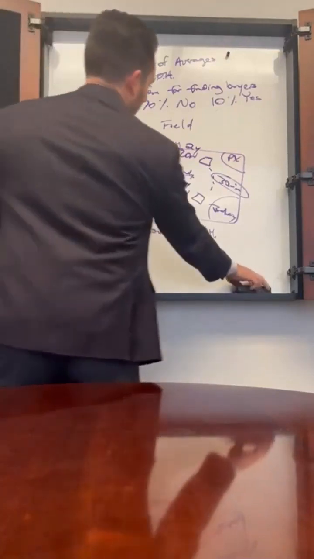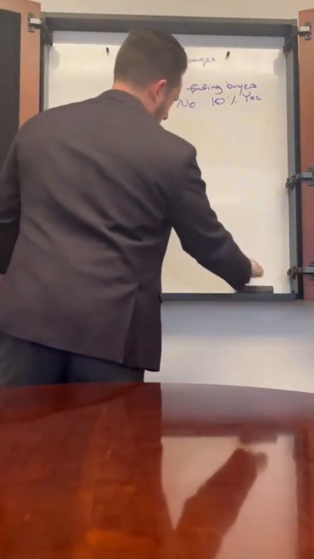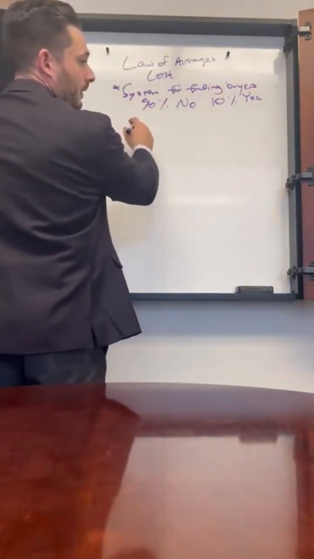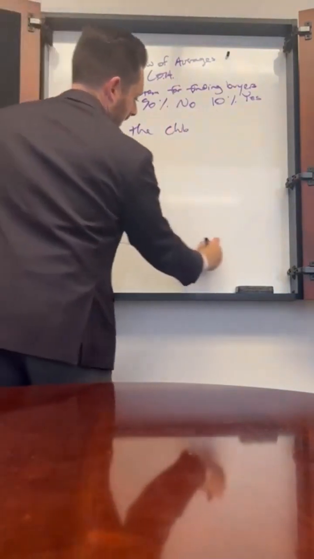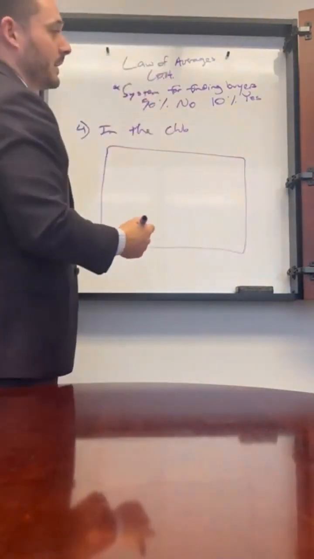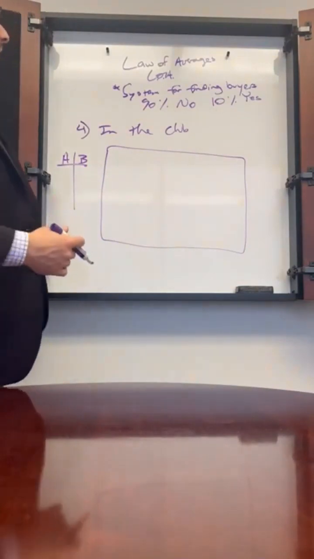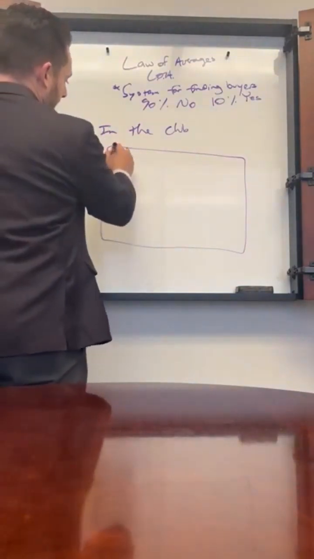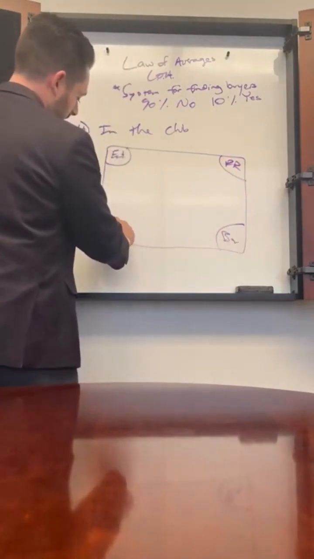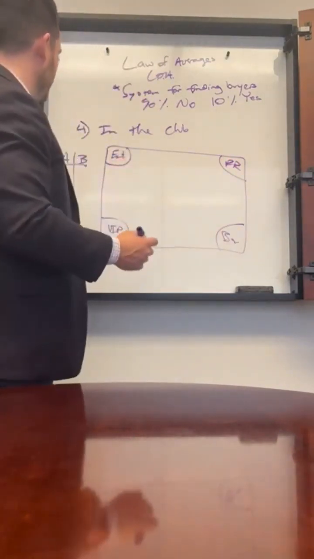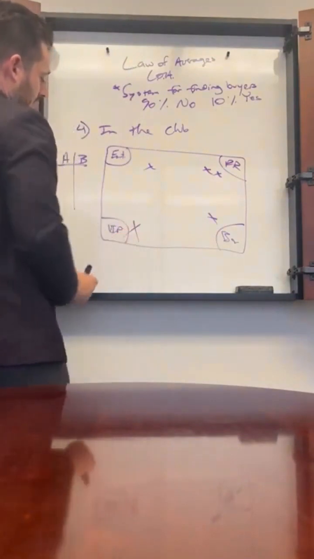Cool. Last one is number 4. It's called In the Club. Okay, this is a funny analogy comparing making sales to getting phone numbers. Let's say there's person A and person B, and they've got a bet. Who can get more phone numbers in the club? So let's say there's an entrance here, restroom here, bar here, VIP here. Person A goes in, and there's someone standing here, a couple people standing here, someone at the bar, a bouncer over by the VIP.